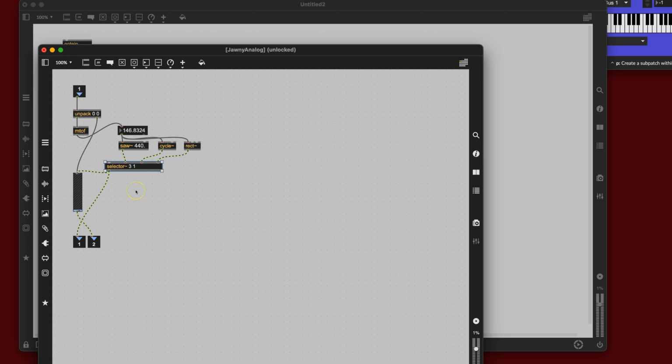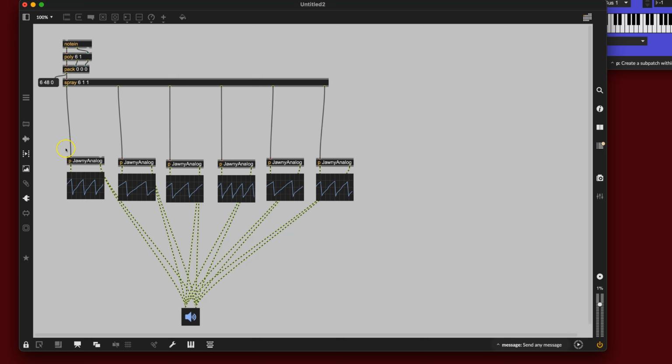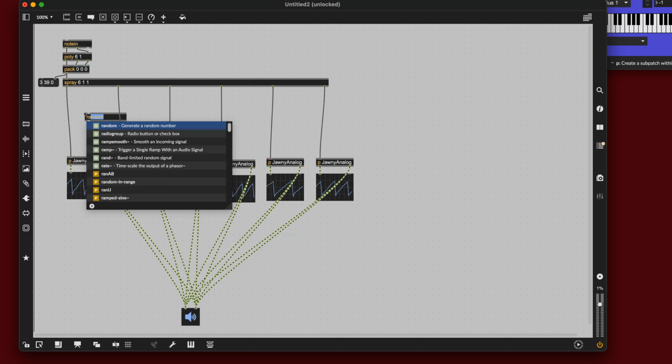We want to do that probably from outside of this little box. So I'm just going to copy this one because inlets are so easy to copy, and make another inlet there and put that just like that. And now we can close this Johnny Analog, and we see that we have another thing here. Let's make a new control for this. We're going to unlock this patcher, type N, and type radio group.